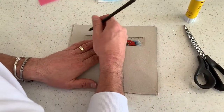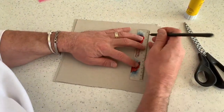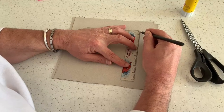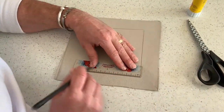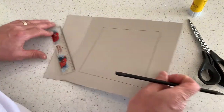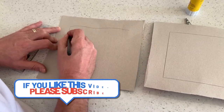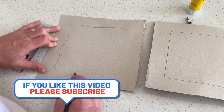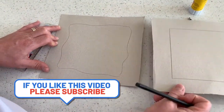The first thing you're going to need to do is create your frame. I'm just going to use my ruler to draw mine — good old Spiderman ruler. And then when I've done that I'm going to cut it out. You could if you wanted to just freehand it and maybe do a wiggly waggly frame instead.